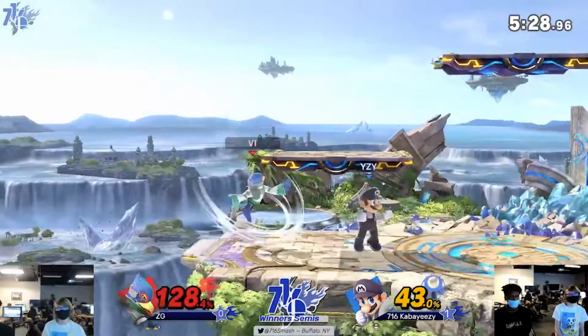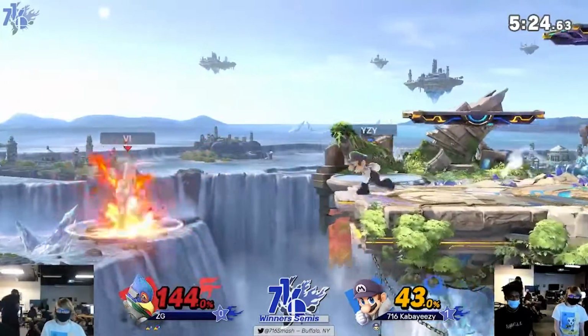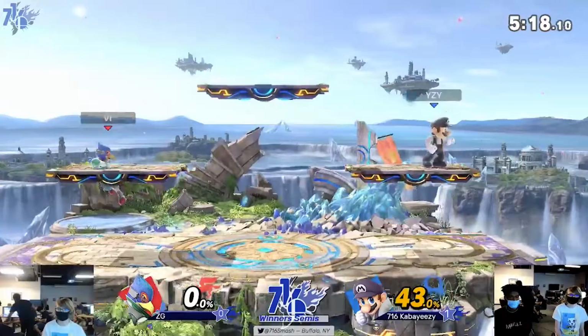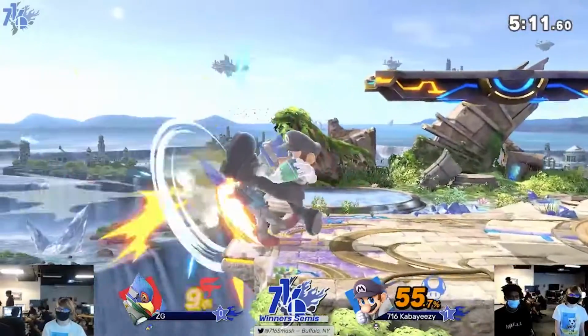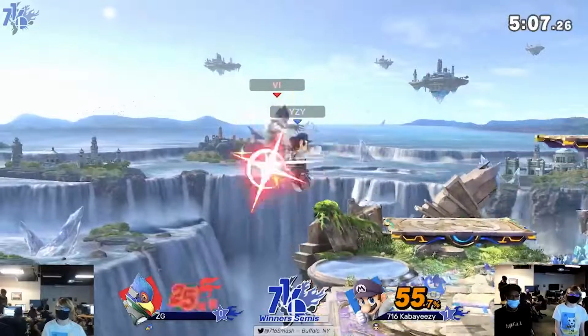Down tilt, looking for the spike. Air dodge away is ZG. Forward throw. Down tilt just misses. Reads the roll in with an up smash. We're even in stocks. Laser's coming in. Doing some damage. Good jabs. Misses the ledge. Makes it back on, but an up throw to a down air.